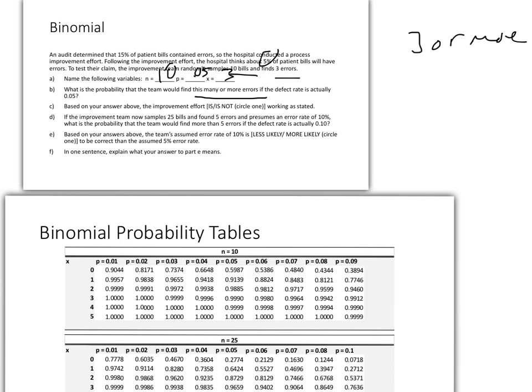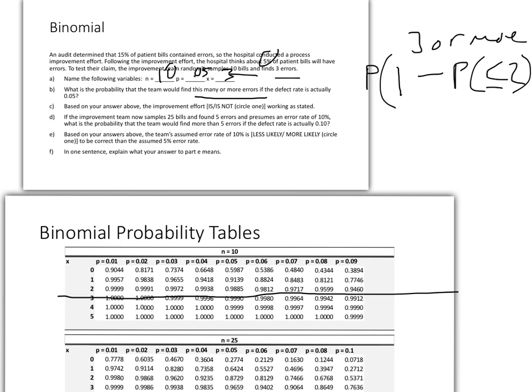So 3 or more, and the way we would calculate that with the binomial table is 1 minus the probability of less than or equal to 2. Okay? And so remember, just be careful and read carefully what it is you're looking for. Is it less than 3? Is it less than 4, or what have you? So in this case we're looking for 3 or more. Okay, and so we would draw the cut line right along here. So 3 or more would be anything above that, and then that would be 1 minus, in these cumulative tables, everything less than that.